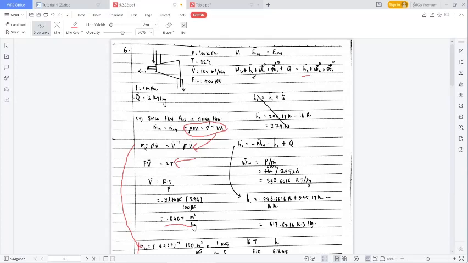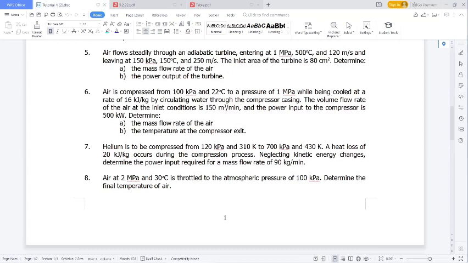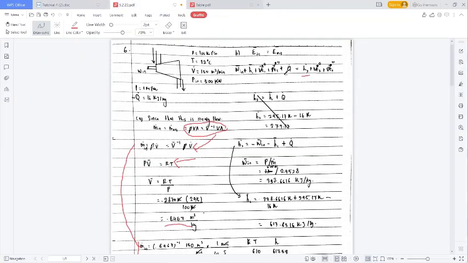So we'll have a specific energy in at the inlet. There will be enthalpy 1 plus kinetic plus potential energy. Since it is a compressor, it will require work in on the system, specific work in, stated in the equation. It is being cooled at the rate of 16 kilojoule per kg, so this means the system will have a heat loss. That's why we minus Q dot, equal to enthalpy 2 plus kinetic energy 2 and potential energy at the outlet.